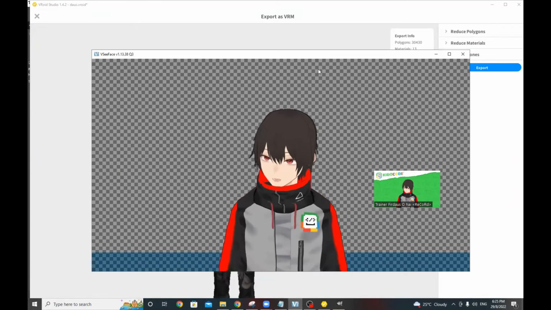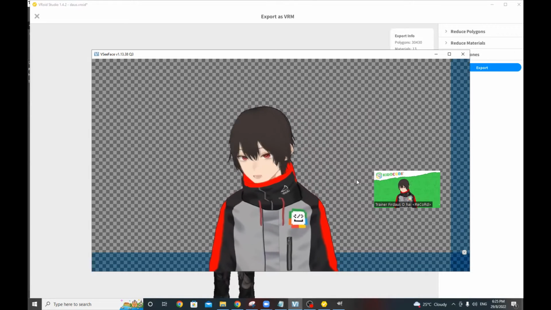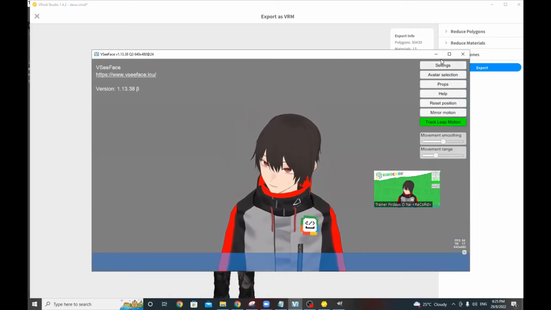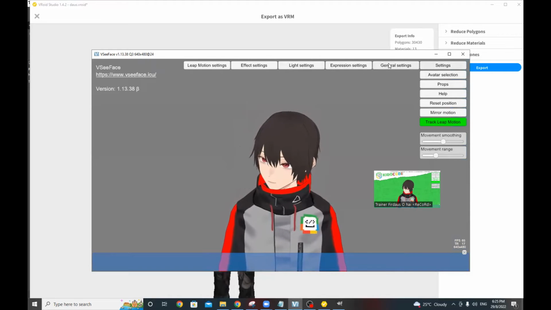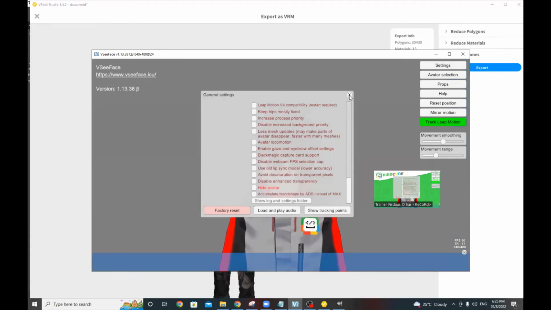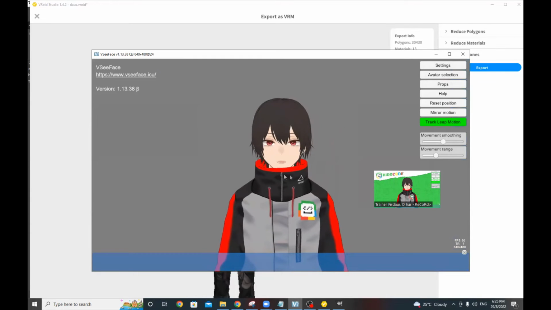So let's see, how am I supposed to do this because I already have this here. Those who are going to see me on Zoom, bye bye, because I had to close this for a while. Okay, so on VC Face, you can set each avatar you want. Let's go back to general setting, and I need to actually leave this place. So I'm going to show the next part about how to load your avatar into VC Face and how to show it on OBS.